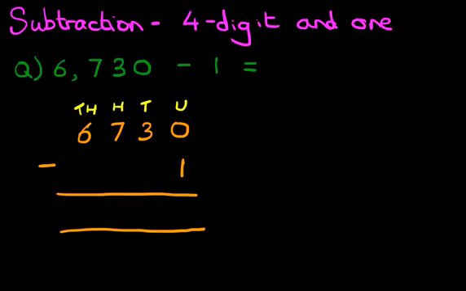So, we have done the first stage, which is rewriting the question from the horizontal format into the vertical format. We are now ready to go ahead and do the calculation. Remember, we are minusing. And we always start with the column on the right-hand side first. That's this one here.